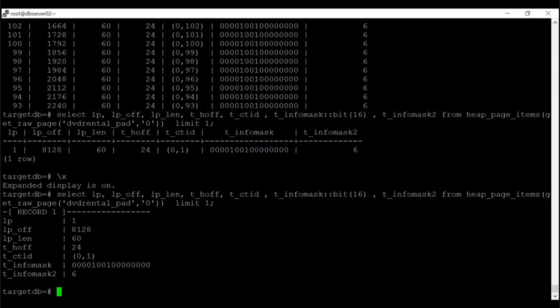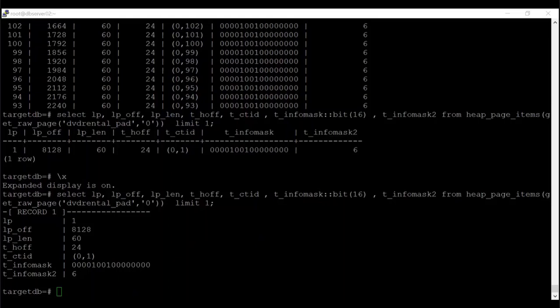Okay, so this is for your first record. If you see, the length of your record is 60. This is for the first table. Similarly, I will also check the second table, and we'll see how the row length looks.